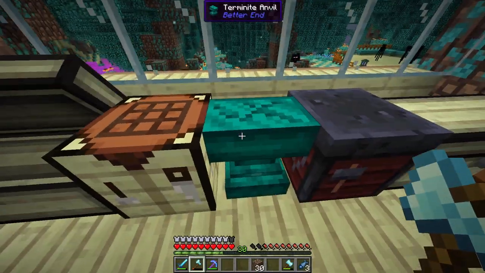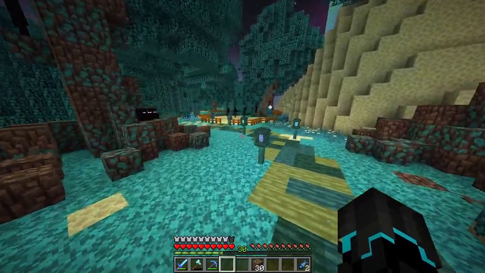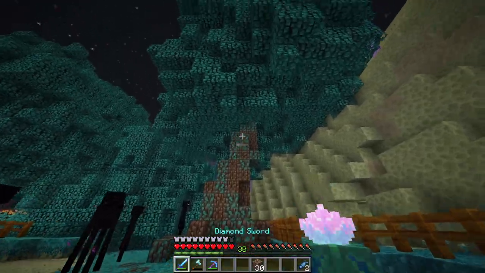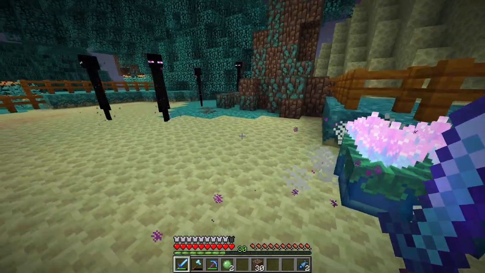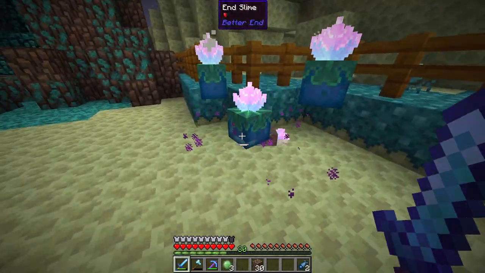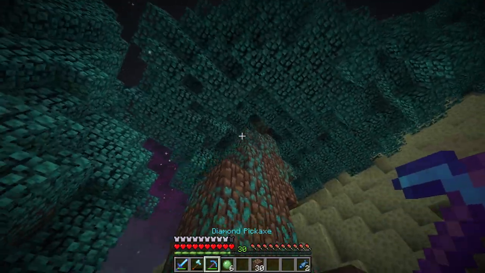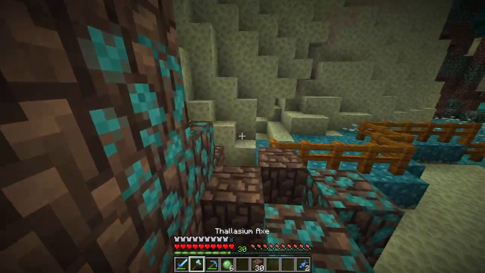With that, I'm gonna make another Thalassium Axe, and I'm gonna hope that our sapling has grown. It has not. But not to worry, I will just chop down this tree instead because it is inside of our tree area. If that makes sense. So, yeah, I need the wood.